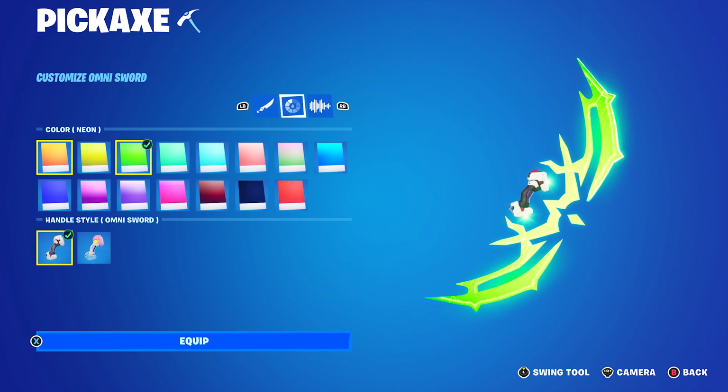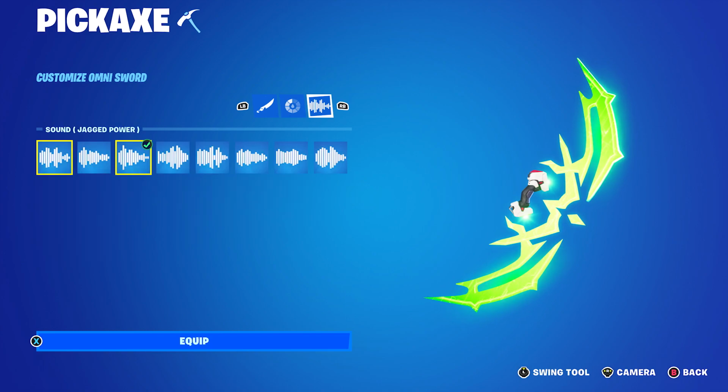Hand style, I just kept it Omni Sword, for white and black. This is the only thing I didn't really like about the Omni Sword. If we could have had more hand styles, it would have been better, but either way, this pickaxe is pretty good. Either way, the sound I always use is Jagged Power, similar to the actual design.